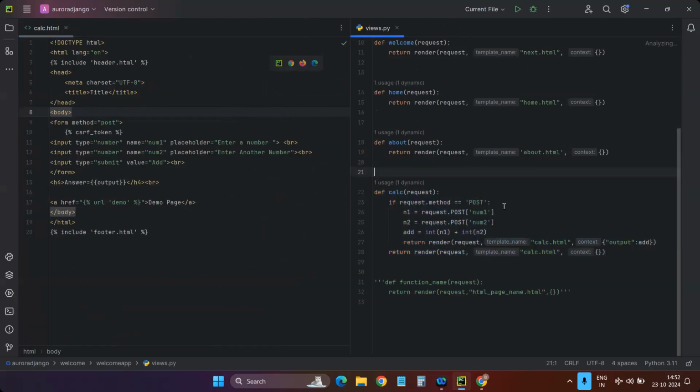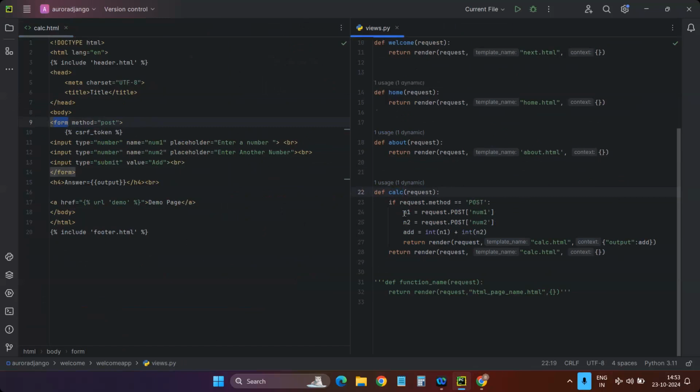Now, here I have used a post method. So I have to mention this method in this form tag. For the post method, it is mandatory to mention methods in your function and also in your template form tag. But for the get method, it is not so important to mention these methods. There is a different approach for the get method. I will show you in real time.